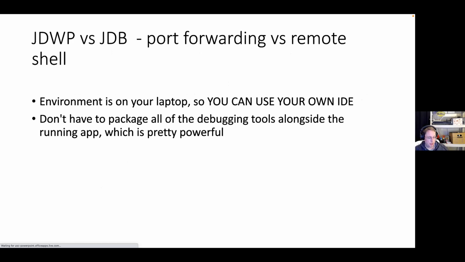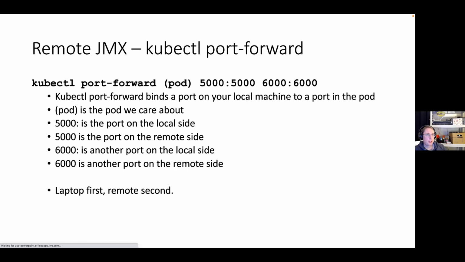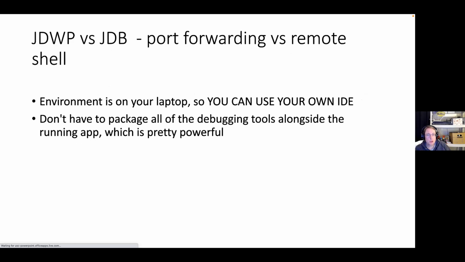The environment that I'm about to show you works because we're port forwarding. That means that because we're mirroring the network, we can do all the same networky things that we would do with JDB or with those heap dump commands, jcmd, stuff like that. All the stuff that I talked about packaging into your container, you can just run it on your laptop and have the effects of it go across the internet to your container and happen there. So you can use your own IDE. You can connect up IntelliJ, super nice IDE. You can connect up NetBeans, super nice IDE.